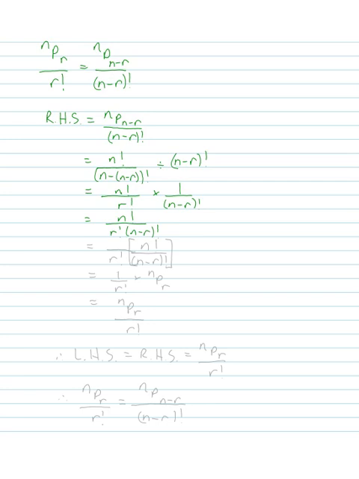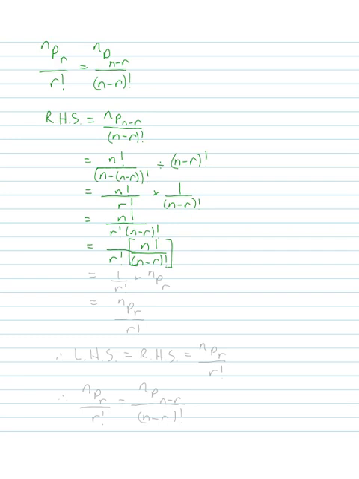The reason being that the r factorial that's on the bottom in the left hand is what we want from up here in the solution, nPr over r factorial. And so if we rearrange a little and move this over here and put n factorial there and n minus r factorial here, what you'll notice is that this section here is actually nPr.